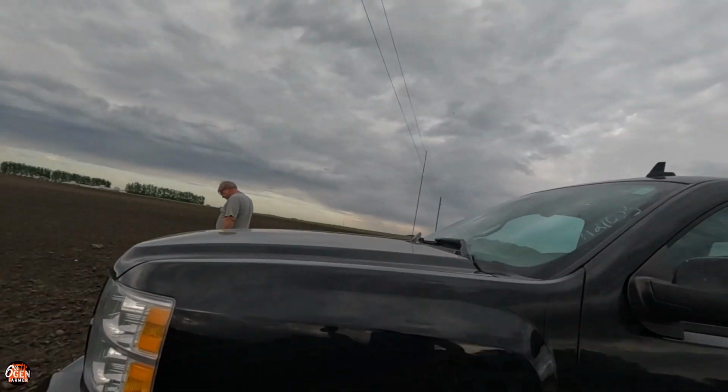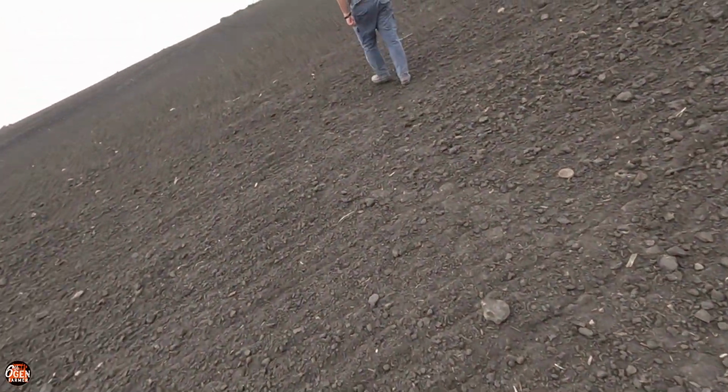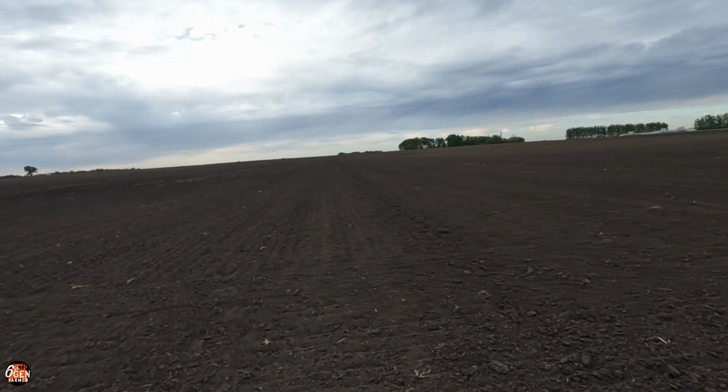We are gonna go grab the 8410T and the drag, and I'll explain a little more what that does when we get over there. Hey, look at that, there's one right there. There's a couple here and there. This is the organic cornfield. You can see little rows forming. There they are. Not much.